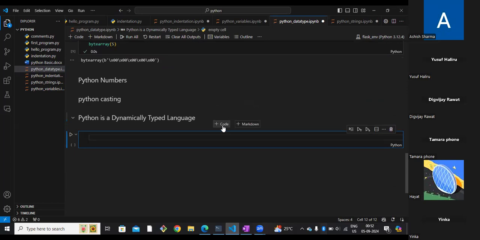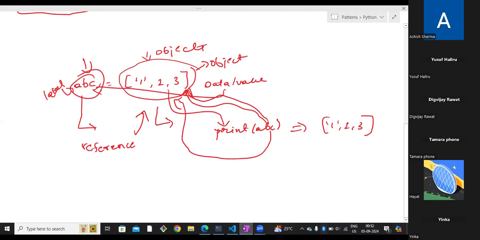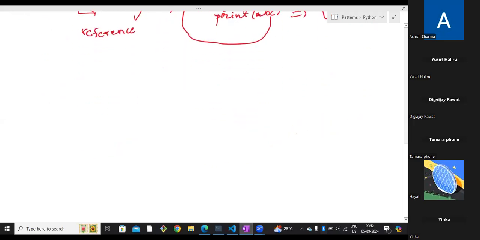Okay, so the basic difference is, basically what happens in every programming language when we try to assign a value to a variable. You have seen in Python so far, like you have declared like this. But you guys have to ask one question: how is Python understanding what kind of data we are assigning? Python doesn't know anything.